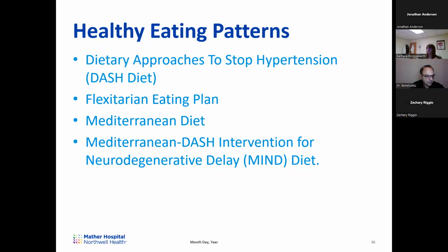What it does is combine the best of the Mediterranean diet and the best of the DASH diet. The DASH diet basically says to consume, let's say, 2 to 3 servings of fruits and 4 to 6 servings of vegetables per day. What the MIND diet does is say to take those fruits and vegetables that are highest in antioxidants. Going back to those anthocyanins I mentioned before, which are really prevalent in things like blueberries, they have been shown to cross the blood-brain barrier, right? So they help prevent things like Alzheimer's and dementia. It's not a panacea, but it's one area in lifestyle factors.